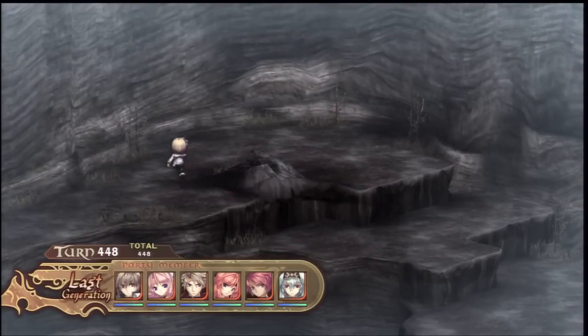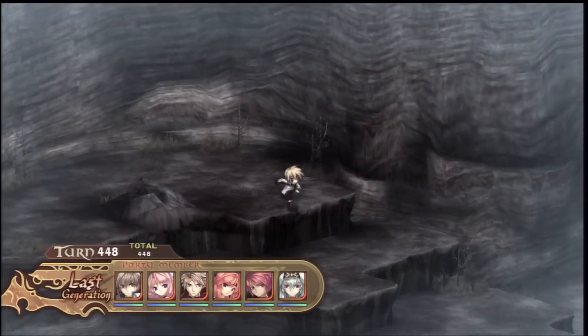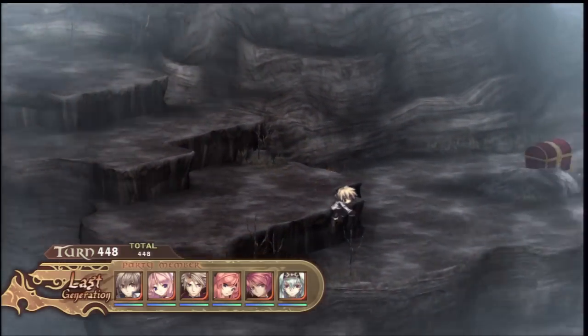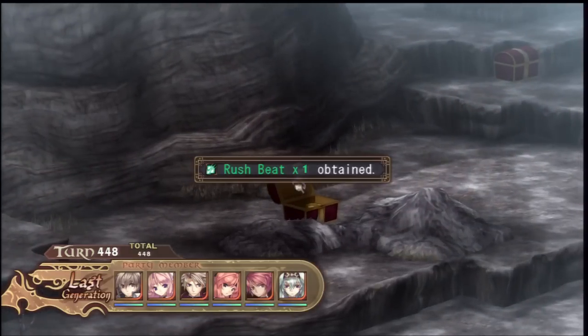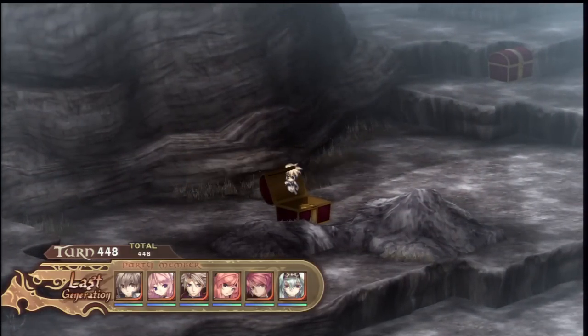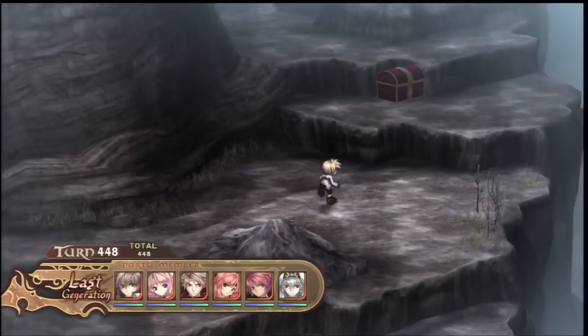Like, there's this one particular sword that I got. It was the Sword of Chaos, or the SOC. Gladius actually wielded that the whole entire playthrough. It's a really powerful sword. But Rush Beat here.